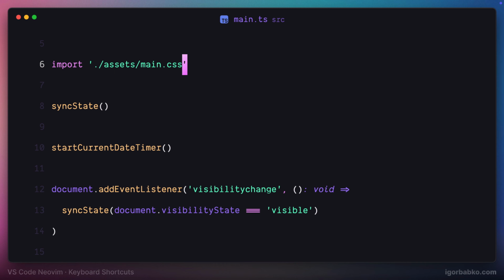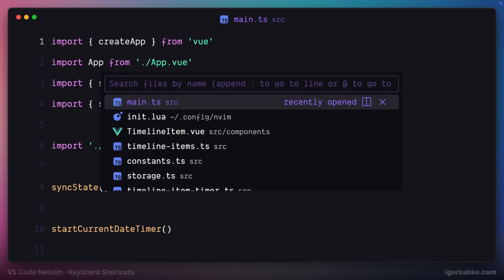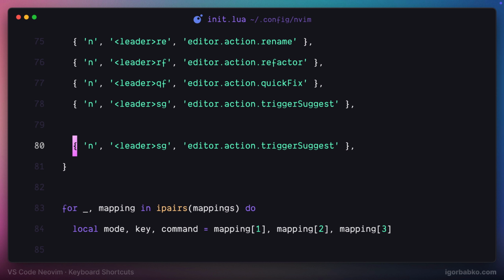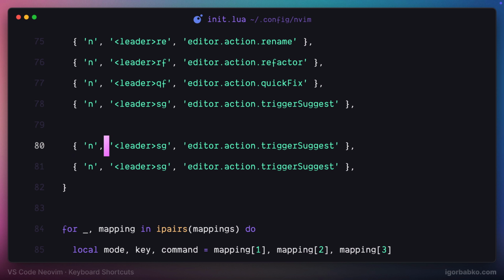In the next one we're going to move to another set of keyboard shortcuts. Now let's add keyboard shortcuts that will help us manipulate lines and apply formatting. Sometimes we need to quickly copy the current line, and to do so I'm gonna use space LU shortcut that will basically copy the current line and put it on top of the existing one. Another one will be leader LD, that is basically the same, but the copied line will appear at the bottom of the current one.